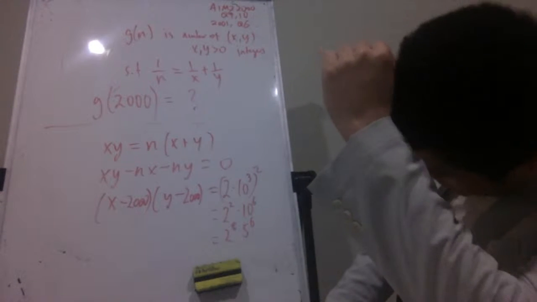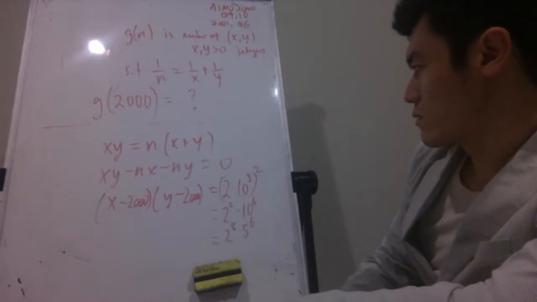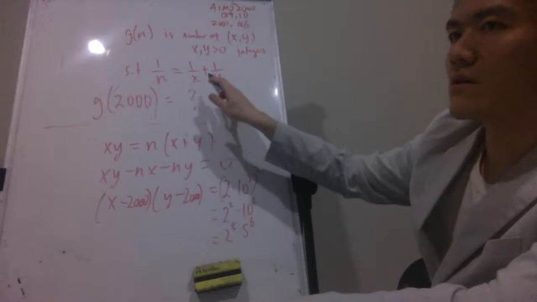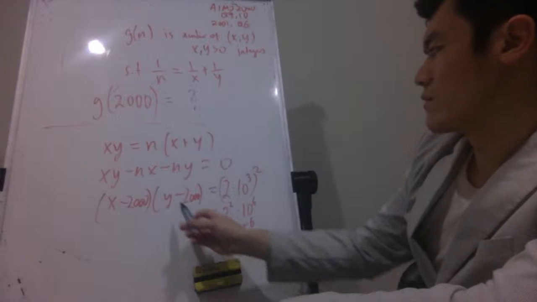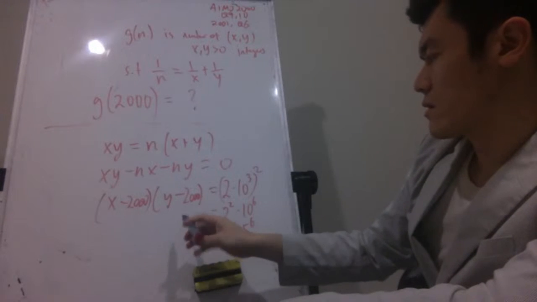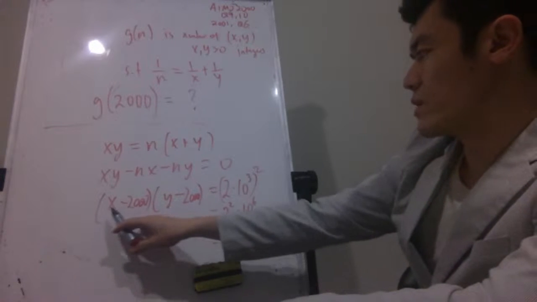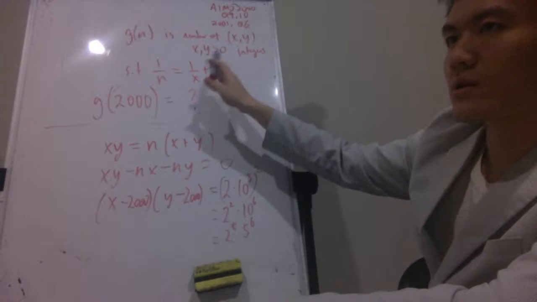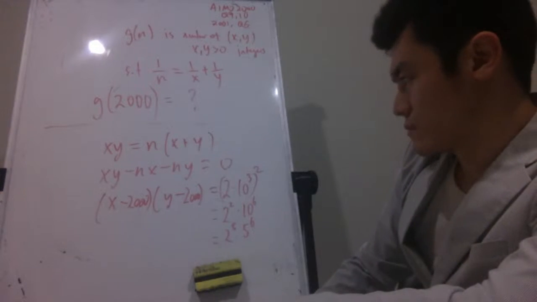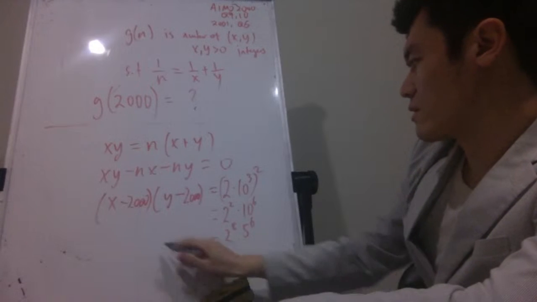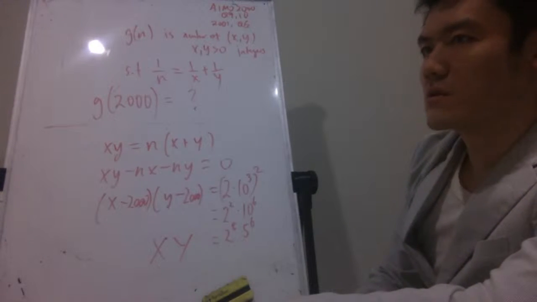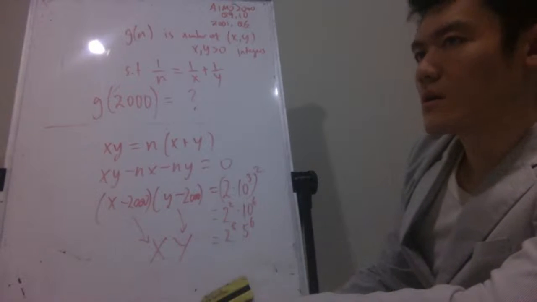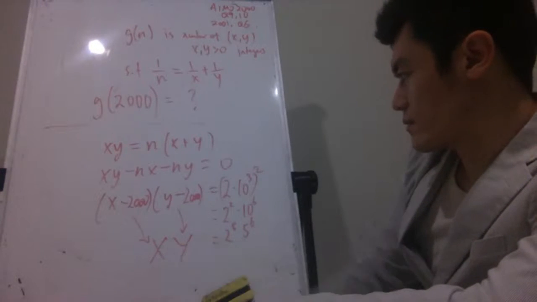And basically, we only care about the number of these x and y, right? So we don't actually have to work out what these are, but we know that these have to be bigger than 2000, because one of them is equal to 2000, the other one's going to make it bigger than 1 over 2000. So maybe you could just think of x and y like this. Replace this by the x and this by y, and then you're looking for x and y that multiply to this.